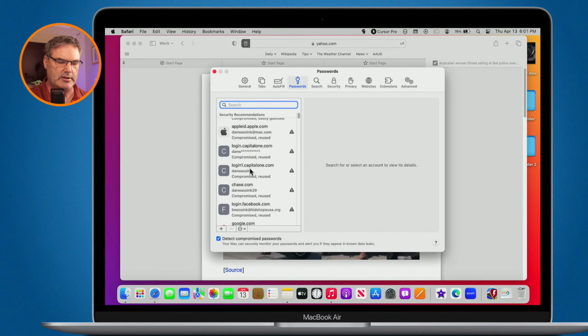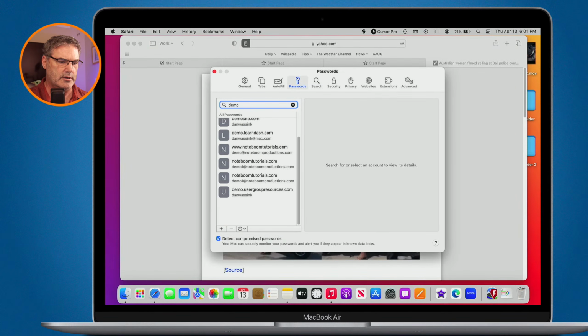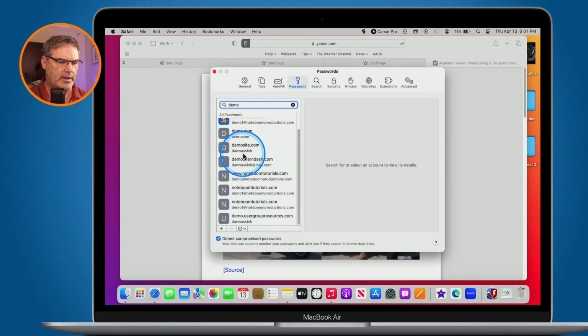So if I wanted to look something up, do I have a demo one in here? I know I did. Yeah, I won't use one. But if I were to click on one of these, I think that is a fake one. If I were to click on that, what I'd be able to do is look up that password. I could even put a note in there, what this is for. And you can search for that.